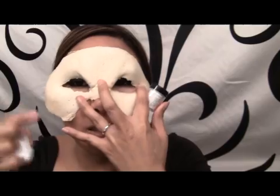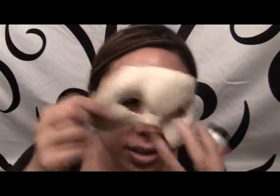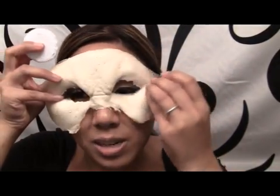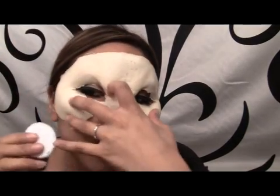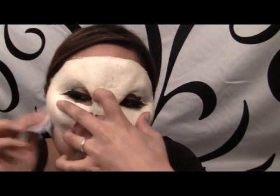So what I'm going to do is take some powder and a puff, and then I'm going to powder around the edges of the mask so I know where to place the spirit gum. And all this stuff comes with the foam latex kit. Okay, so this is where I want it. I'm just going to do the edges.